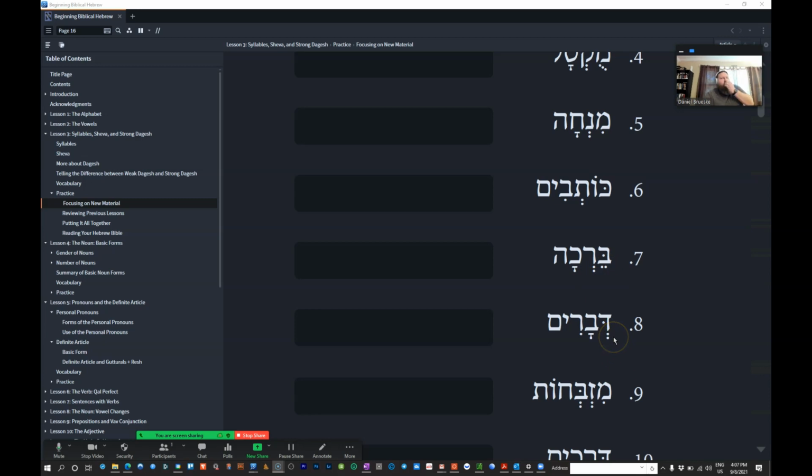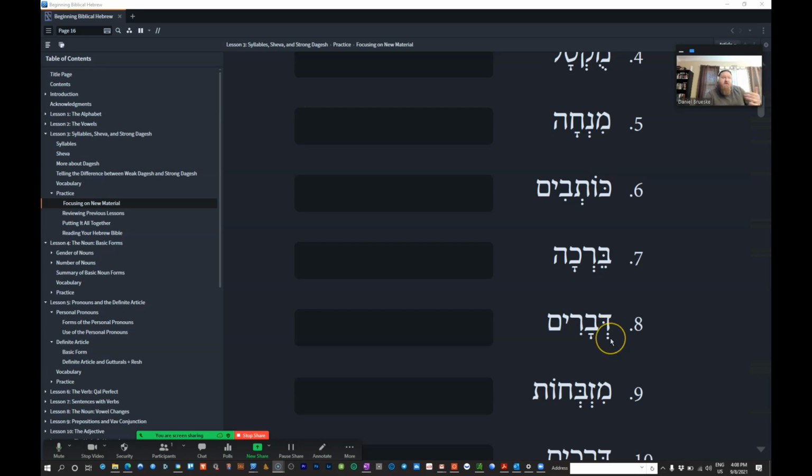Number 8, you might think that the short is silent rule might not apply, but ask, is the Shava letter immediately preceded by a short vowel? Well, it's not preceded by any vowel, and if it's not preceded by any vowel, then it's not preceded by a short vowel. Therefore, it is vocal.